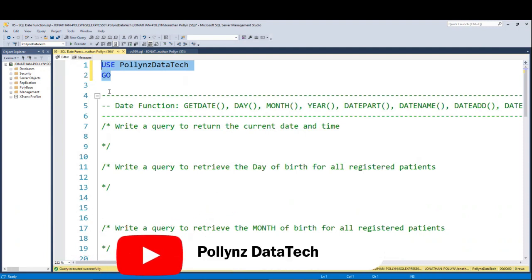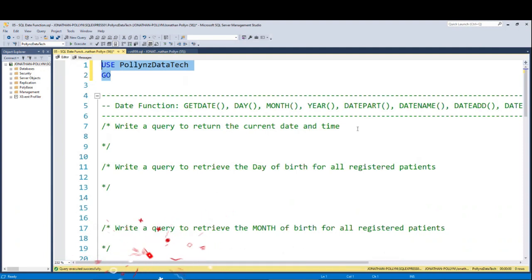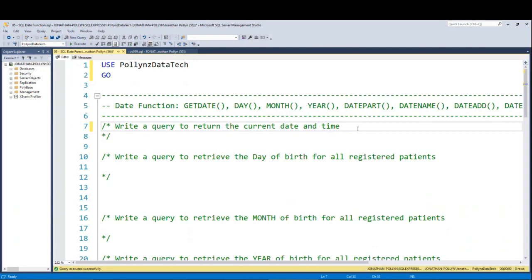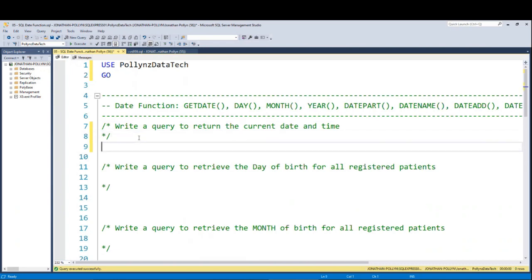And to do this, we're going to get the first question answered using a particular date function called GETDATE. So if I want to retrieve the current date and time of our database, or the time where we are right now, I can easily write a query that looks like this.